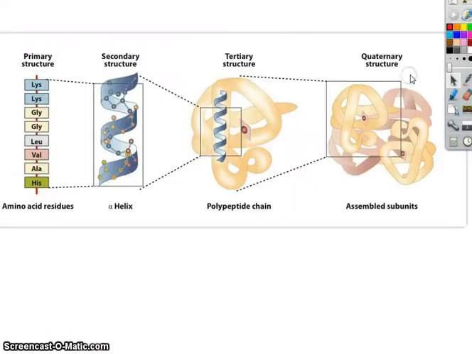All right, and this last slide is just showing you, hopefully, a summary of the whole thing. So if we were to go in with a microscope and look at the closest, most simple level, this would be our primary structure. Here they just wrote out the names of the amino acids. Depending on the R groups of these amino acids, it's going to determine how this thing is going to fold up. The first thing that's going to happen is little areas are going to form repeating patterns. And that's our secondary structure here. In this one, it's an alpha helix. In this little area, there might be a pleated sheet.